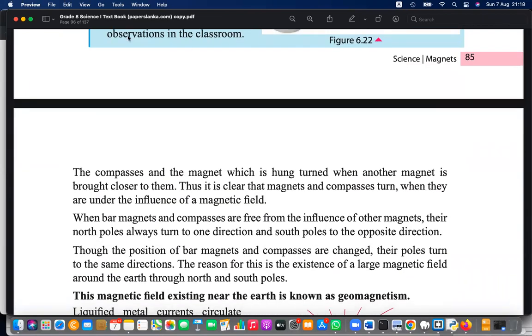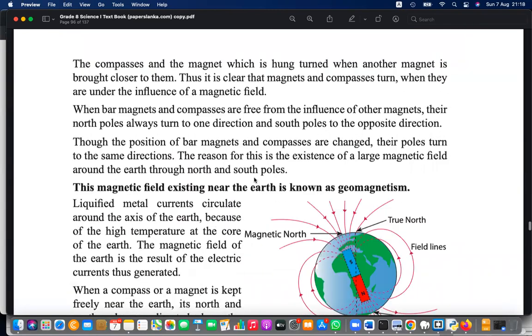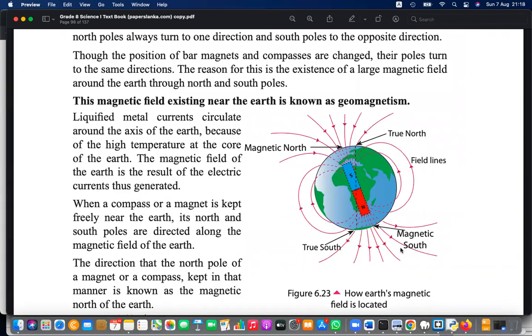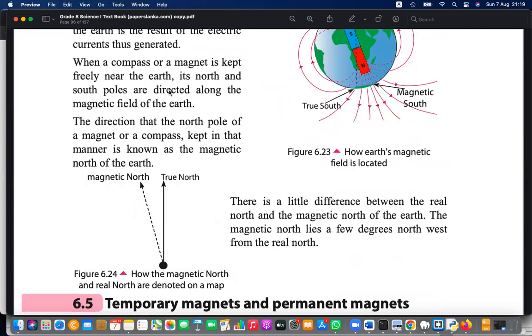Right? But Earth also has a magnetism, that is what we call geomagnetism. Here you can see the magnetic north and magnetic south. So the magnetic north is here, that is why south turns this direction. You know the south and north attract the opposites, unlike, right? So you can see here north and south, this north is pointed to the magnetic south of the earth. You have to consider this as a magnet. So that is the geomagnetism.